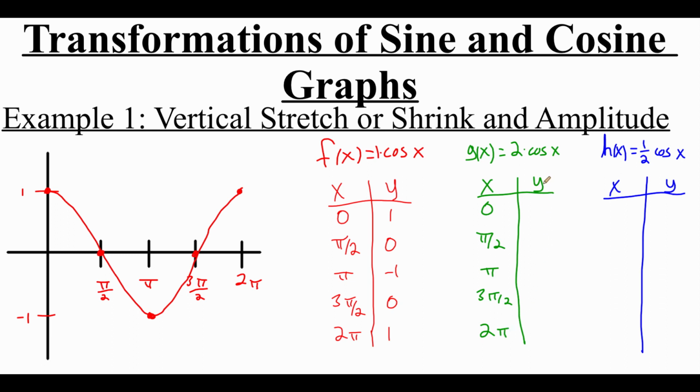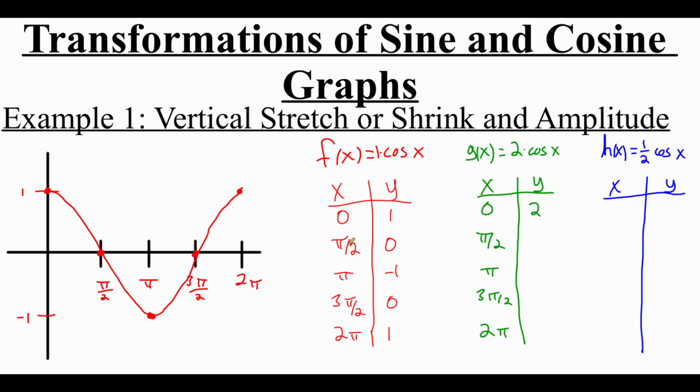But now what's going to happen with these y values is it's going to be very similar to what we've got in our initial table, but I need to take all of those y values that we originally had, and because we've got this 2 multiplier out in front, I need to multiply all of these answers by 2. So for my first ordered pair, where we had 0, 1, if I take the 1 times 2, then we're going to get a y value of 2. So that gives me the new ordered pair, 0, 2.